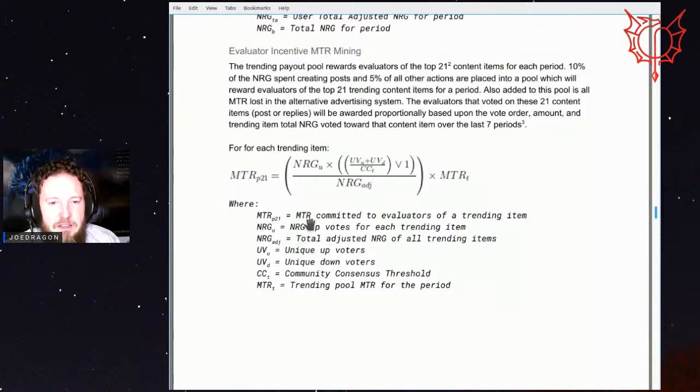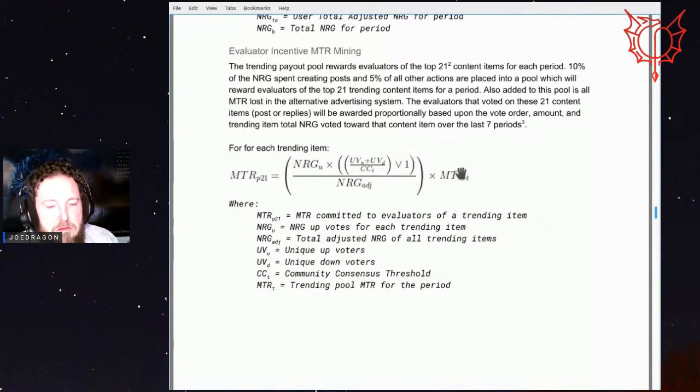We take the number of energy upvotes for each trending item times, again, that same adjusted formula, where it's based on how out of 13 people, how many evaluated it, over the total adjusted energy of all trending items, times the trending pool matter for the period.